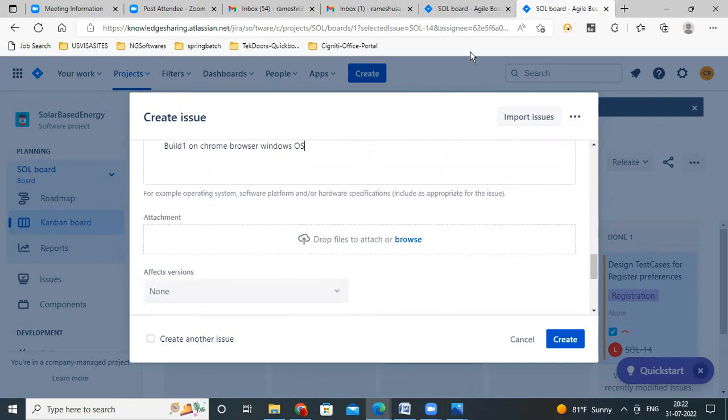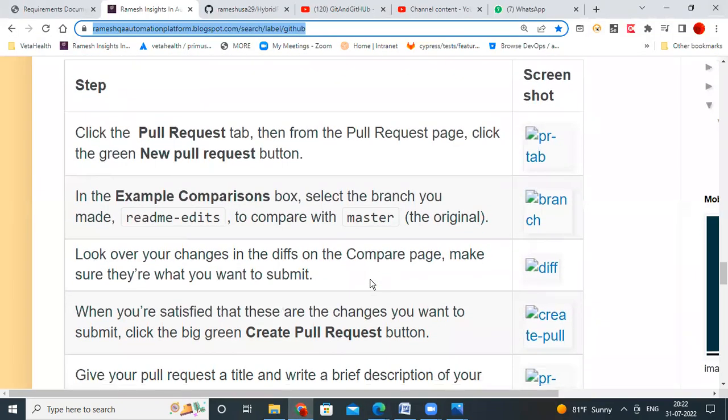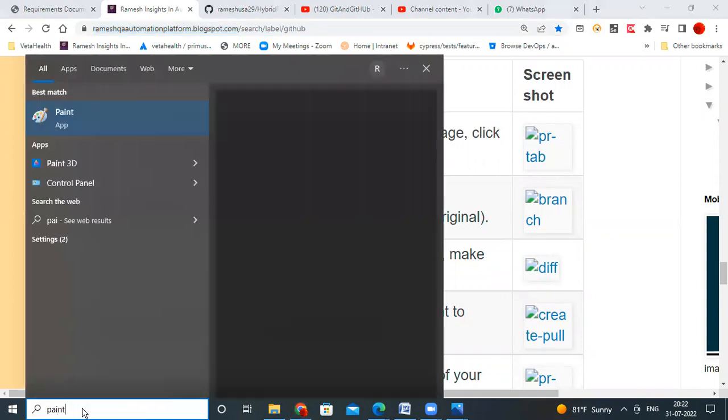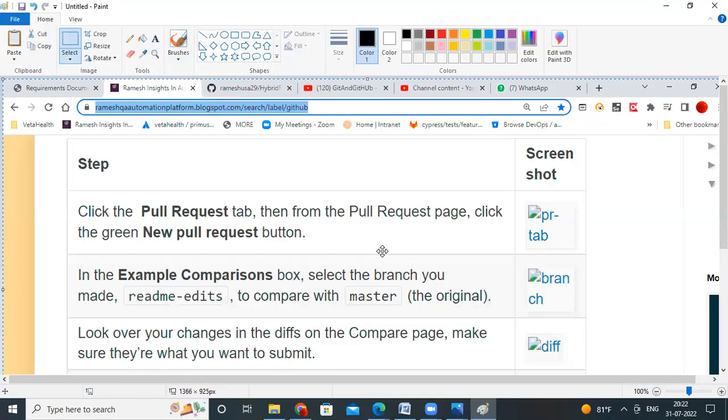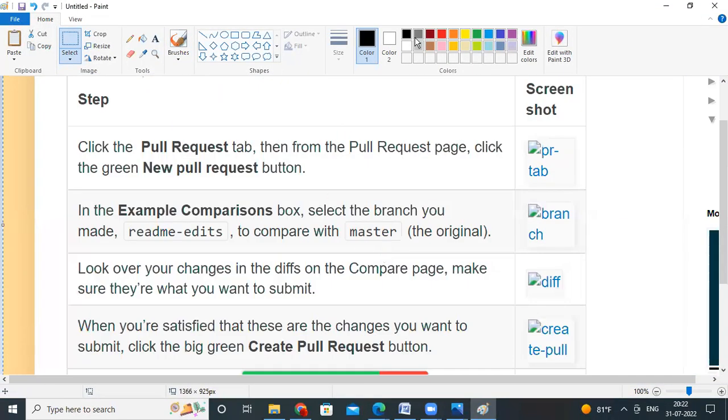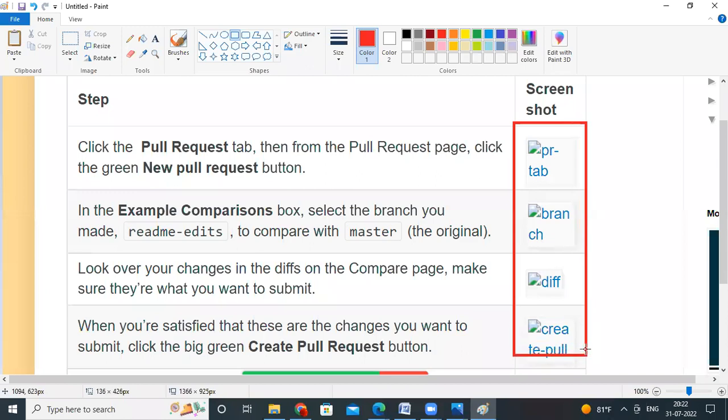If your attachment, you take attachment also. So this screenshot you take. How can you take a screenshot? PRTSC is there in the keyboard. So press that. Open a command prompt. Open Paint. In the paint, you can just paste that, and then highlight that with a red color. So these are all the things. Here are broken images. So highlight it.